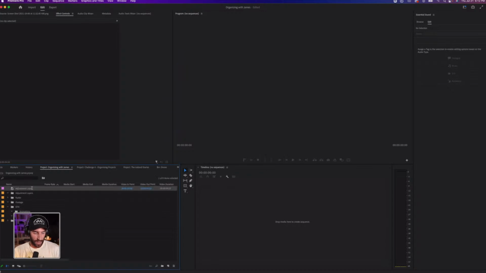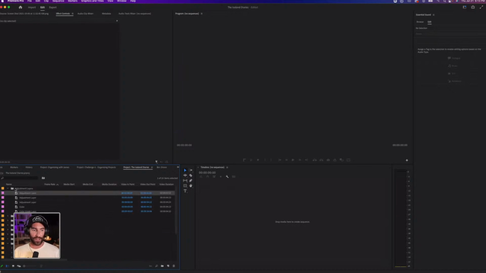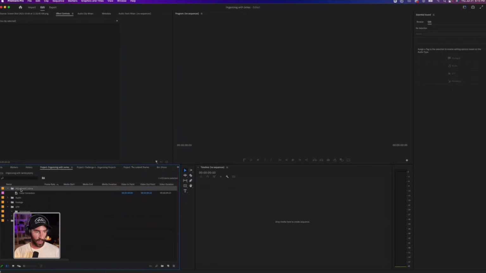So let's say I name this color correction, and this was my color correction layer. I would just drag that to adjustment layers so it just stays nice and tidy, and anything stays in there. Once again, we see that I did not name these adjustment layers, but you'd be able to find them pretty easily since there's only about 5 in here. But anything that would go in here, adjustment layers, good folder to have.